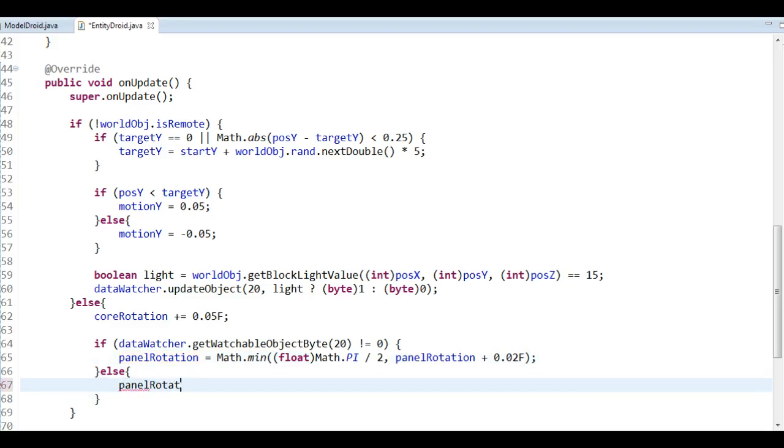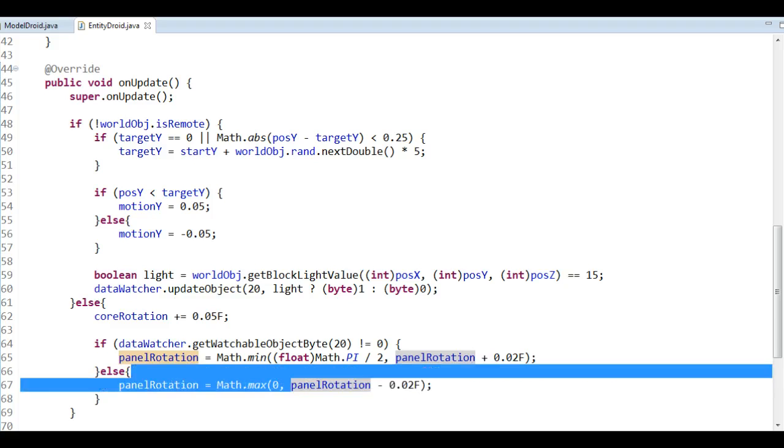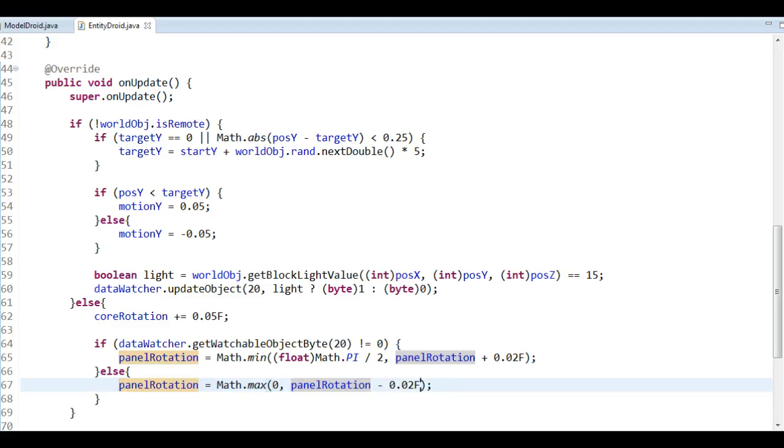And then we want to do a similar thing when we rotate it back. So here is the code for when we want to retract it again, and what we want to do is math.max this time, and 0, and then panel rotation minus 0.02f, like that. And this is the same sense as before. So we're going to set it to 0.02 less than before. So we have panel rotation minus 0.02, and that's going to be set here. However, if we go below 0, then 0 is going to be the maximum value of these two, and that's going to make us stop there. However, if we haven't got to a completely retracted point where they just go straight down, then the panel rotation minus 0.02 is greater than 0, and therefore that's the maximum value, and therefore the value we will use. So we're using min and max here to make sure that it won't go beyond the angles it should be within. So let's take a look at this.